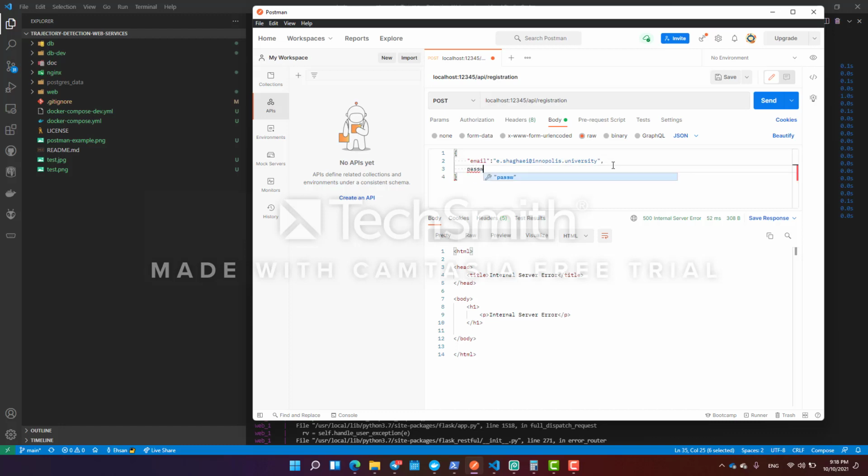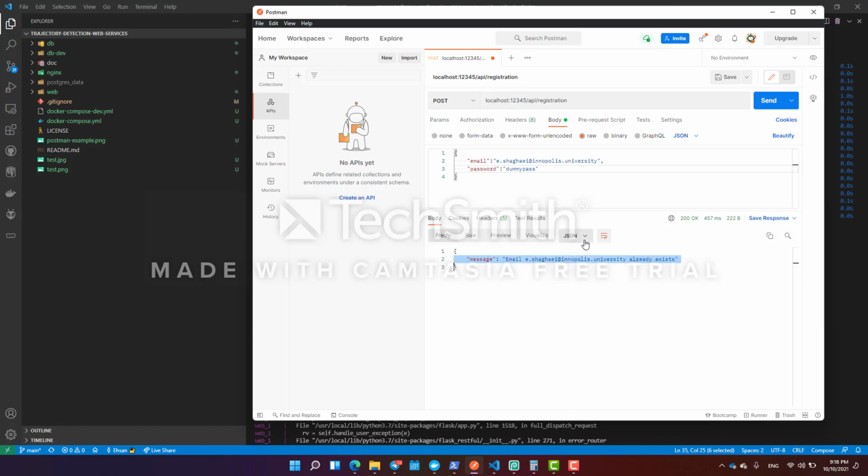We need a password, some dummy pass. So let's just send it. We see that my account already exists because I have already signed up in this application before.